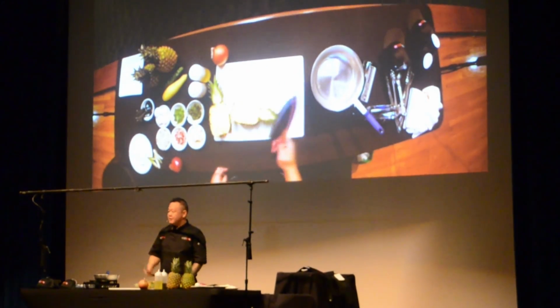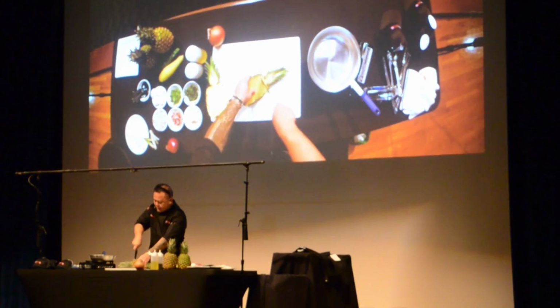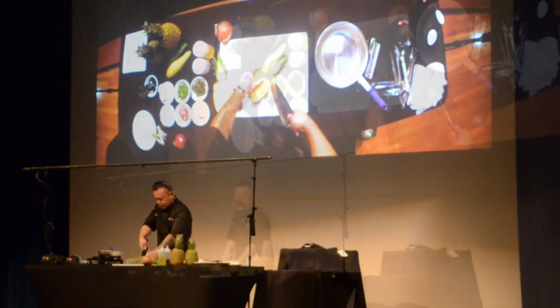Okay, here we go. I need to cut this into a bowl, but still have enough pineapple to eat with and make into fried rice. So watch. One more time. Now watch what happens. Boom, I just made a bowl right there.